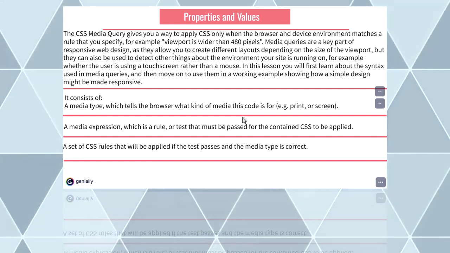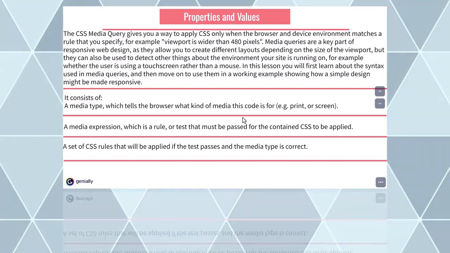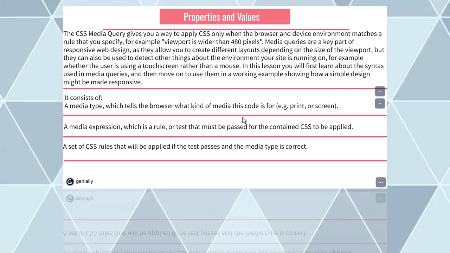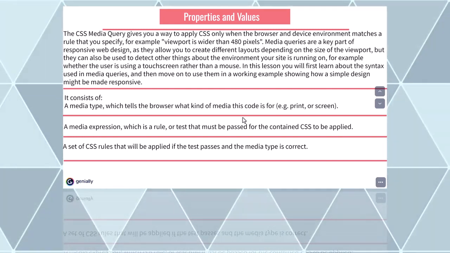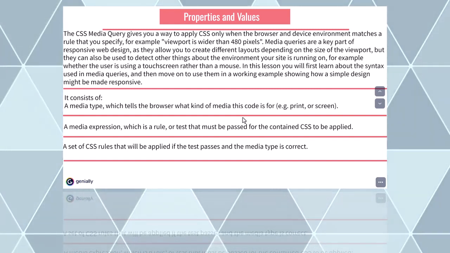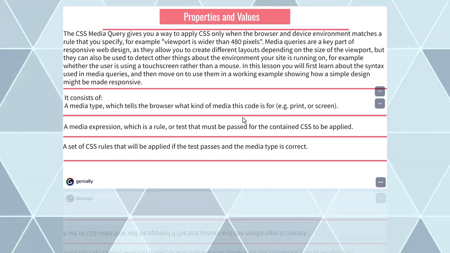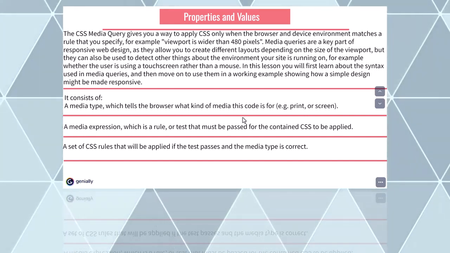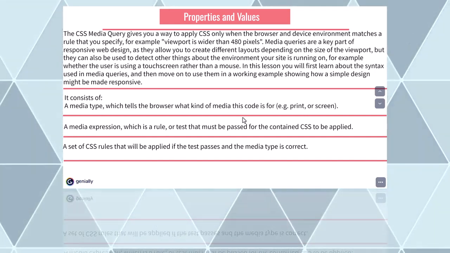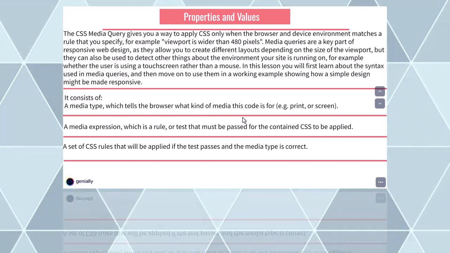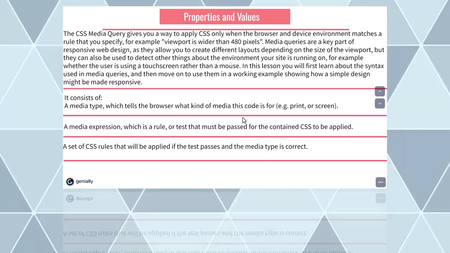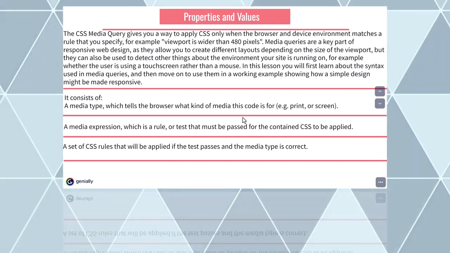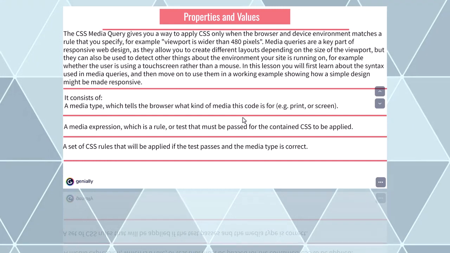Media queries are a key part of responsive web design as they allow you to create different layouts depending on the size of the viewport, but they can also be used to detect other things about the environment your site is running on. For example, whether the user is using a touchscreen rather than a mouse. In this lesson, you will first learn about the syntax used in media queries and then move on to use them in a working example showing how a simple design might be made responsive.